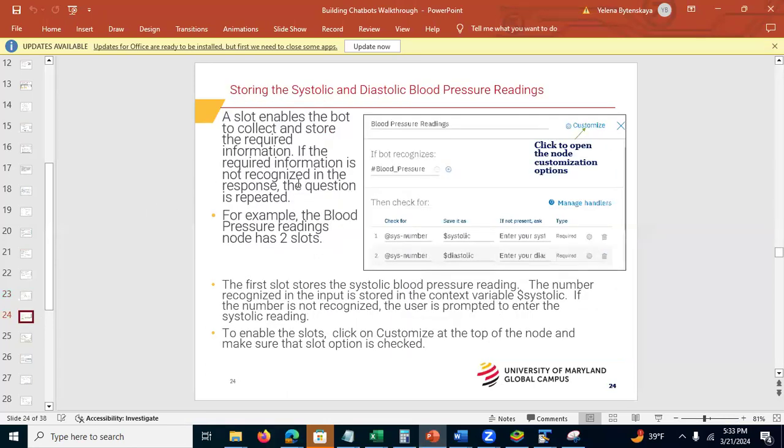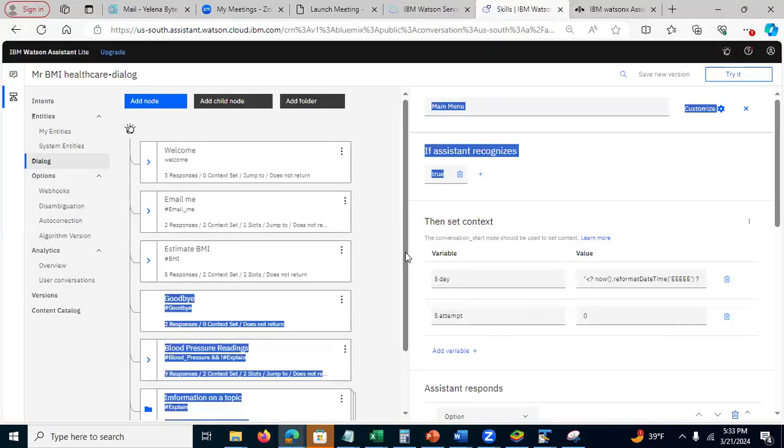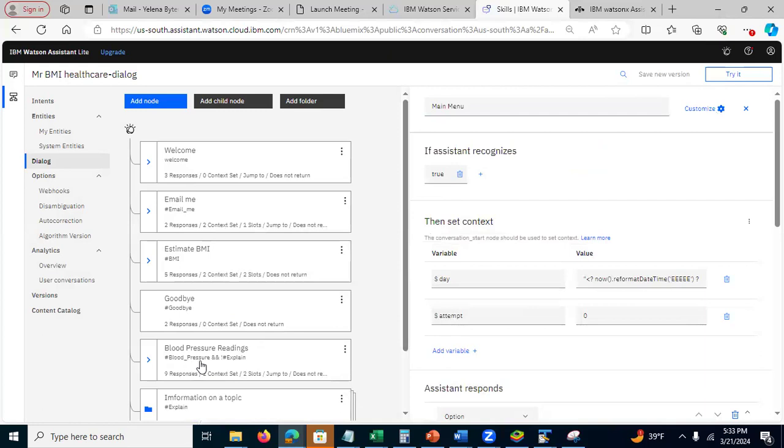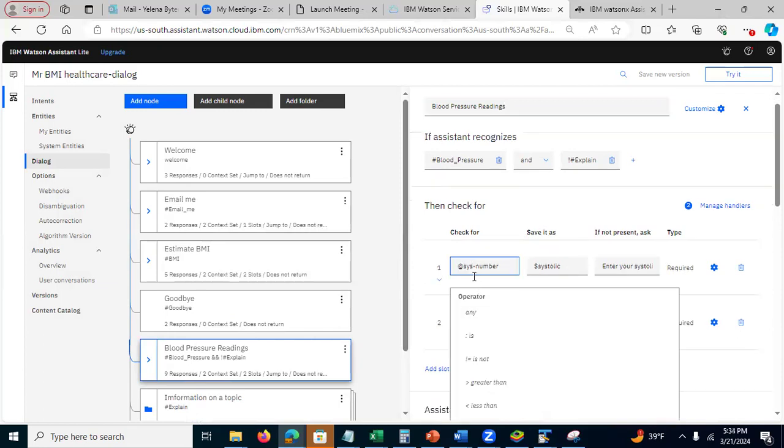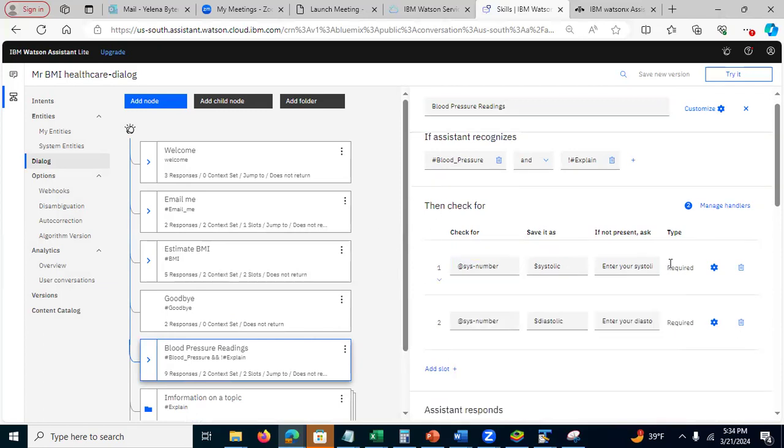This one is how to read the number from the input. And well, what is this here? See this, I'm reading the blood pressure, and this is something called a slot. A slot allows you to collect the input from the user, and when the slot is required, you have to enter a valid number to pass it.